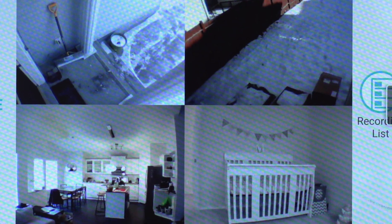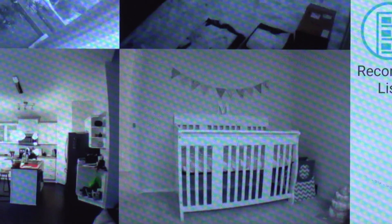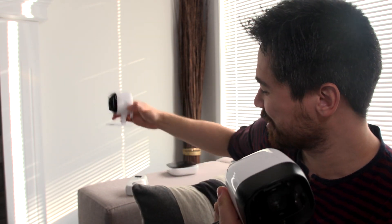The cameras are a big part of this. I can live view any of these on my phone at any time. This is the indoor camera. It's got motion detection, the camera itself, but it also has temperature sensors and sound sensors. I'm going to use this as a baby cam — this is perfect. If the baby starts crying, it'll trigger off the sensor and then I can get a notification of that. I can always see her sleeping and make sure she's doing okay. And it even plays lullabies, believe it or not.